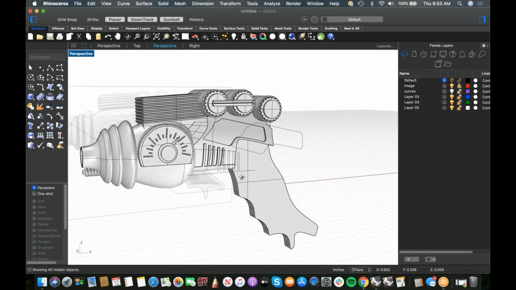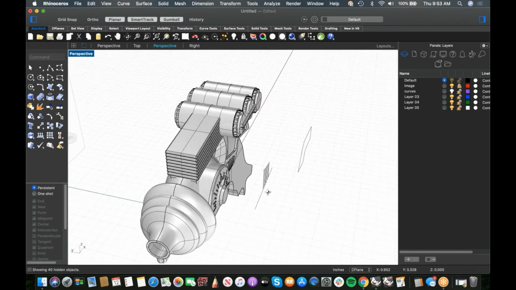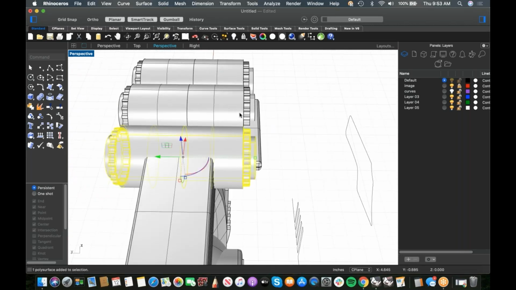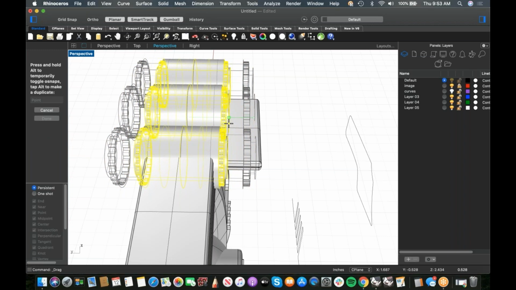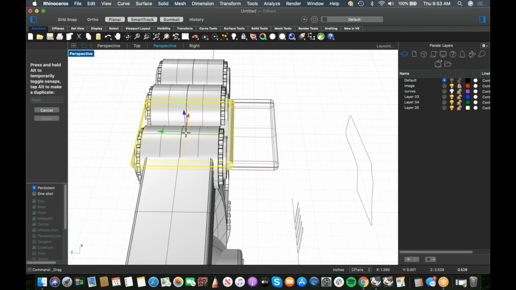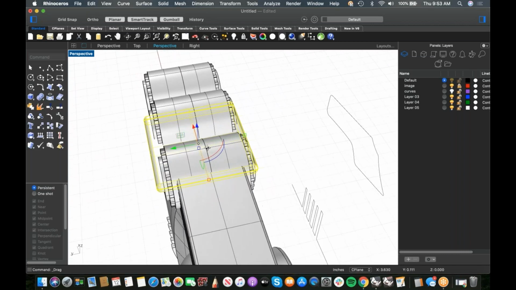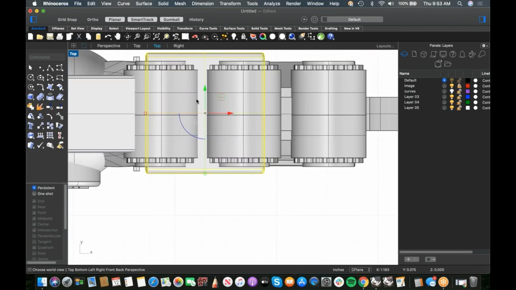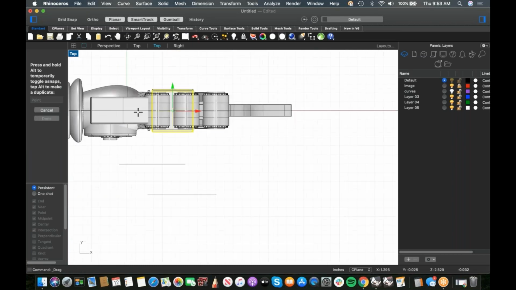We're doing all right. This looks really wide to me, so I'm going to make these much narrower. Like that. And then this thing, I'm actually going to make it fatter. And I'm going to shove it all the way through, so it goes all the way through the model. And I can line it up right with the center by using gumball and a snap. And I'll just snap it to the midpoint.